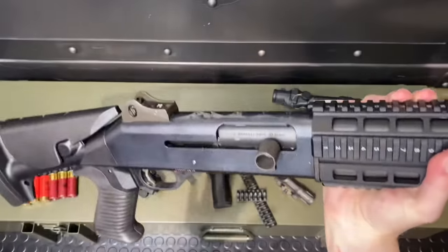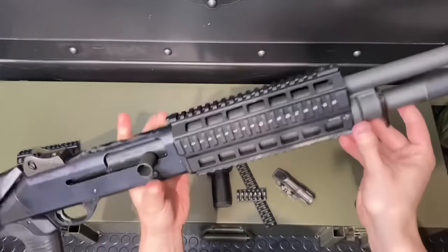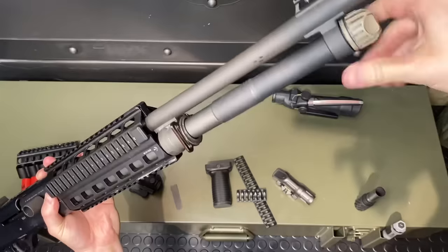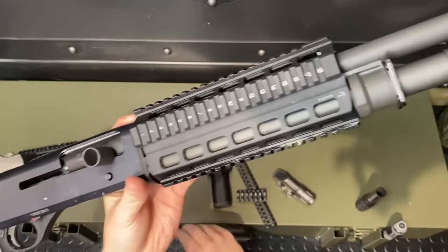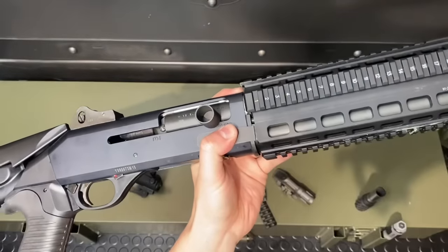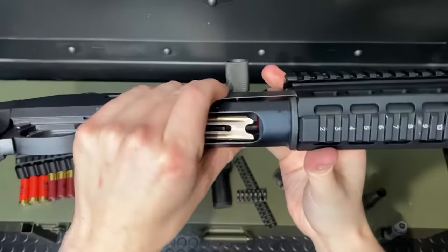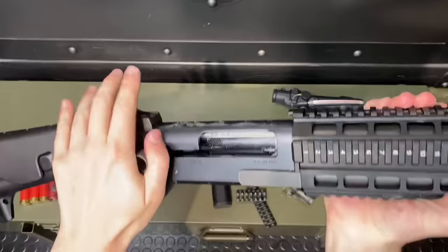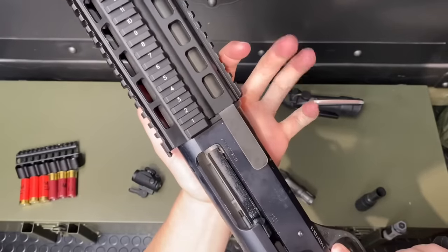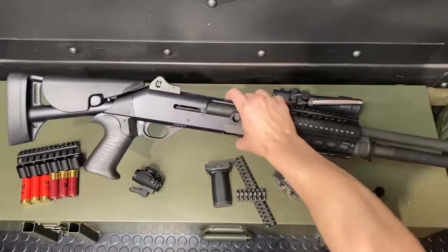So let's toss on a nice handy little device by RX Arms to get that moving real slick. To do that, it's very simple, and it works even with this aftermarket B&T quad rail. I'm going to loosen it just enough to get a bit of a gap there, throw this paddle on — it's going to cover that — push this back on, re-tighten it, and that'll lock it right into place. So now you can see that's installed. That's literally all it is, it's so simple. Now when you're running it, you can easily get two fingers on there and drop it nice and slick. RX Arms — not sure if they're still making them or not, but they are a super slick and handy little item.